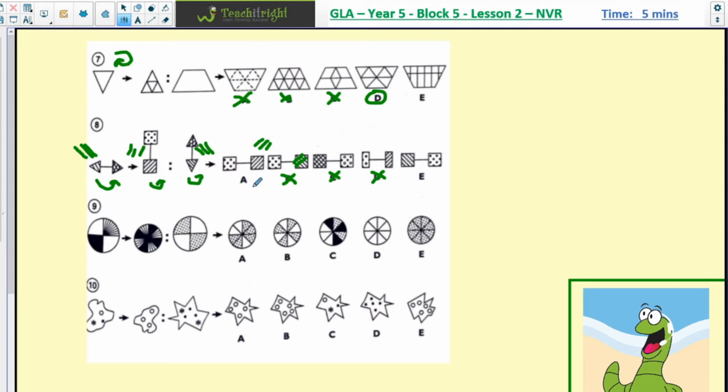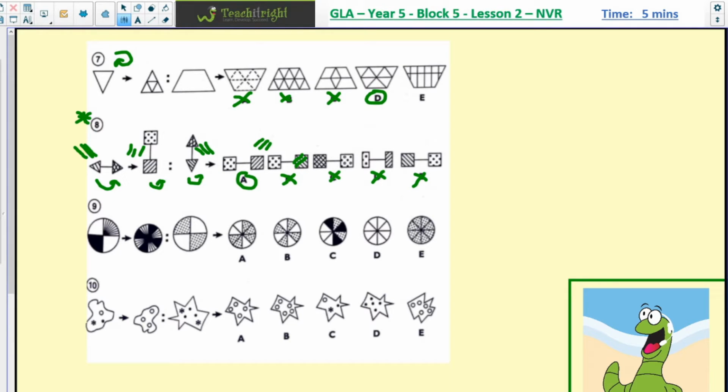So now we're just looking between A and E, and really it's the side that it's on. And again, I think because we're rotating 90 degrees to get this shape in the same location, this one rotated 90 degrees would mean you'd have your diagonal lines on the right hand side. So I don't think it's E either, so I'm going to go with A. Right, now we can look at question number 9.